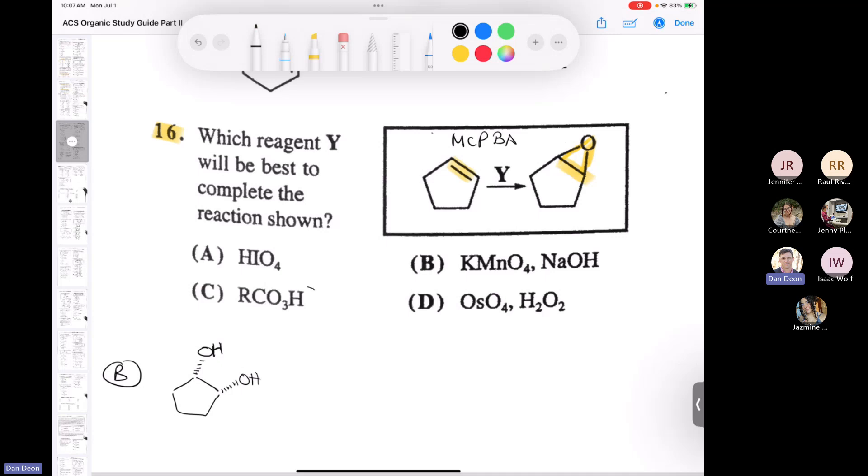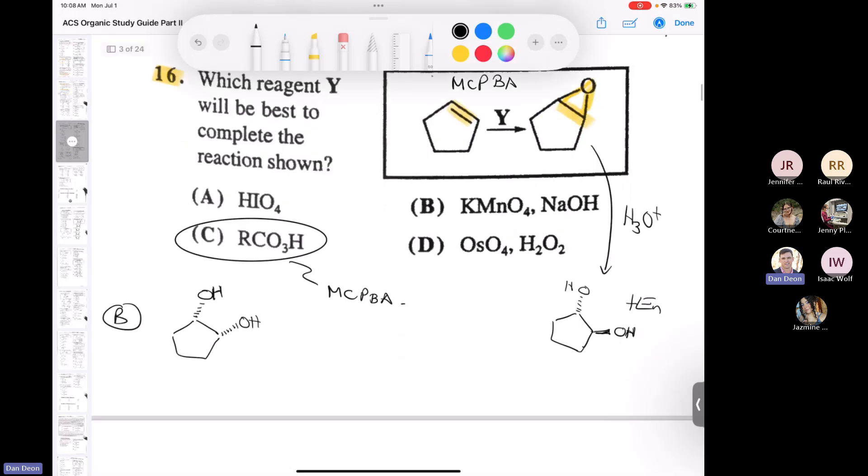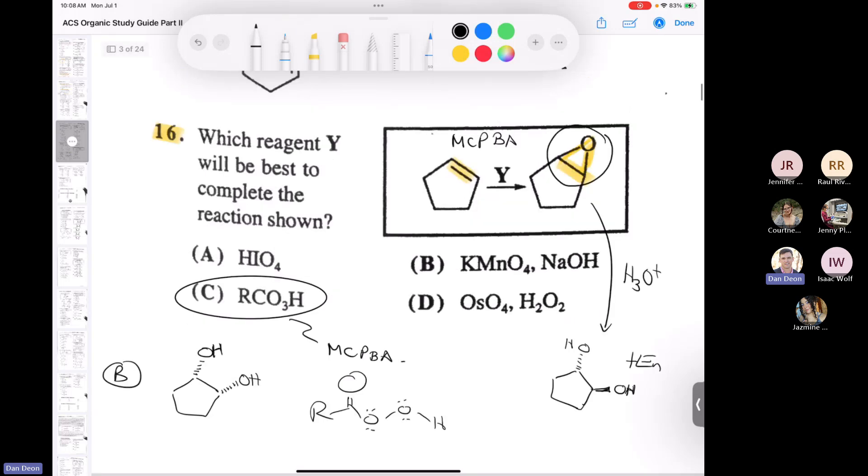So do you remember MCPBA? MCPBA. So that means it's a peroxyacid. So this is the same thing as MCPBA. A peroxyacid makes an epoxide, right? And then you can treat that with H3O+ after, and then you end up with a trans-diol. So you end up with one hydroxyl going down, one hydroxyl going up. And of course, you would end up with the enantiomer as well. Does that help jog your memory a little bit? MCPBA is a peroxyacid, which is R-C(O)O-OH. Peroxyacid makes it. And this functional group here, this is called an epoxide. And we'll look at epoxides in even more detail in organic chemistry too. They're covered in depth in chapter 13. We'll talk all about them.